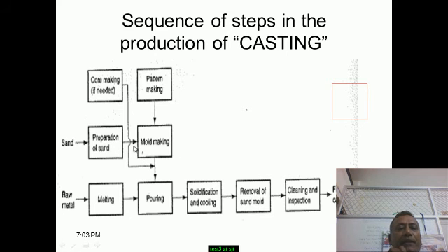Mold making needs not only the pattern, it also needs the preparation of sand. In order to prepare the sand, we need the sand. The core also has to be planted into the mold, so we need the core. The students can very well look at the position of the core where it is joining. After making the mold completely, before pouring, the core is assembled. This is an important point to be noted.